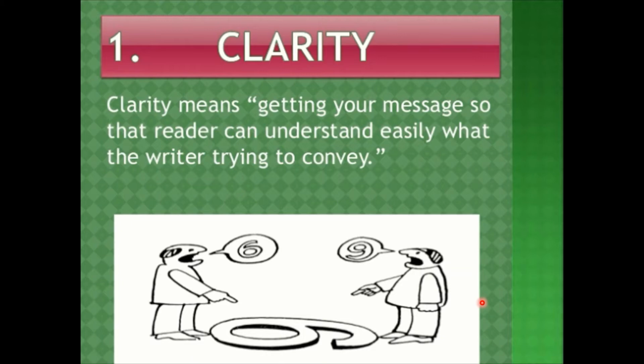Clarity. Clarity means that you should understand the message of the writer very clearly, and you should also convey the message of the writer to the reader of your summary very clearly, and there should be no ambiguity in it, and there should be no doubt that you are conveying the wrong sense of the writer. So clarity is the basic quality of a good summary.